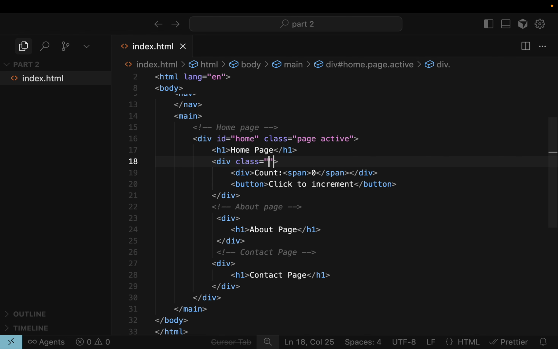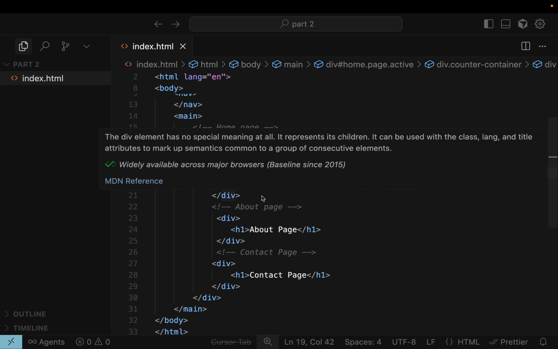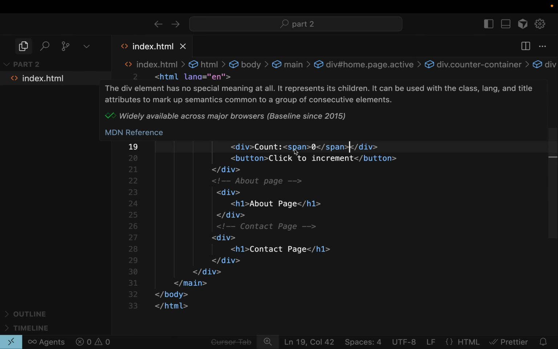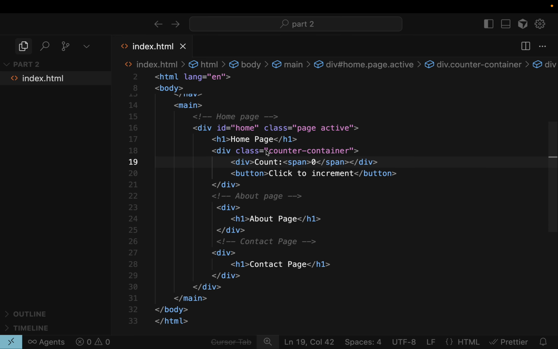Let's give it counter container. Here we go. So we have this container with the specific class that we have given. So now I think, do we need to give an ID over here as well?